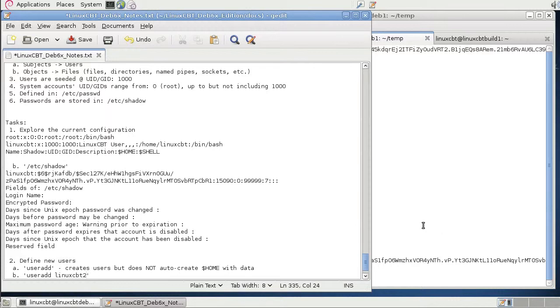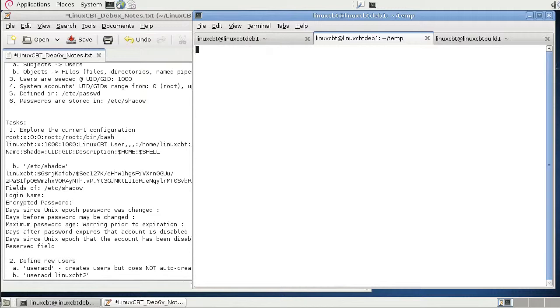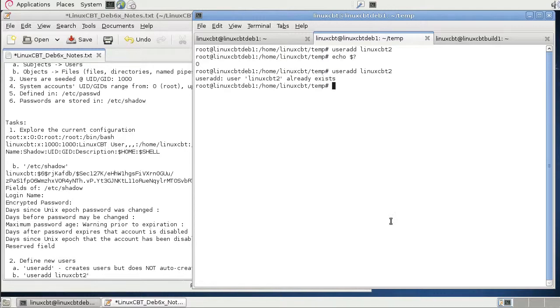So what does this do? Let's take a look at the shell. Of course, we need to be root, and we are. Let's reset this buffer. So let's useradd LCBT2. Well, first and foremost, it needs to check that the user doesn't already exist. Notice it added the user without any complaints. Now let's try to re-add useradd LCBT2. Notice it now knows that the user is there, so it complains. So it doesn't do it twice.